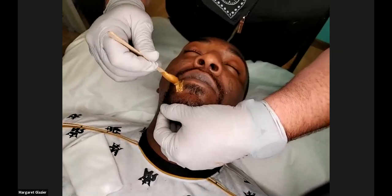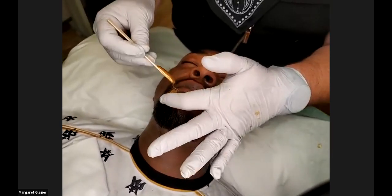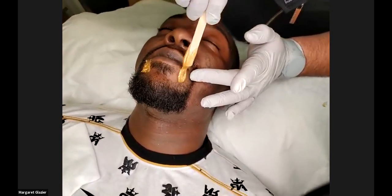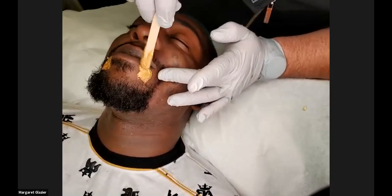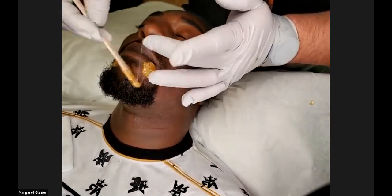And I think services requested by men are growing rapidly. And once they know that you're offering this service, word of mouth is going to be super helpful. That's exactly it. I got this client through word of mouth. The gentleman that was here earlier today said he was going to tell one of his friends that he's going to absolutely love it. Hopefully I'll have him as a future client or model for the upcoming classes that Marco and I will work out together here.